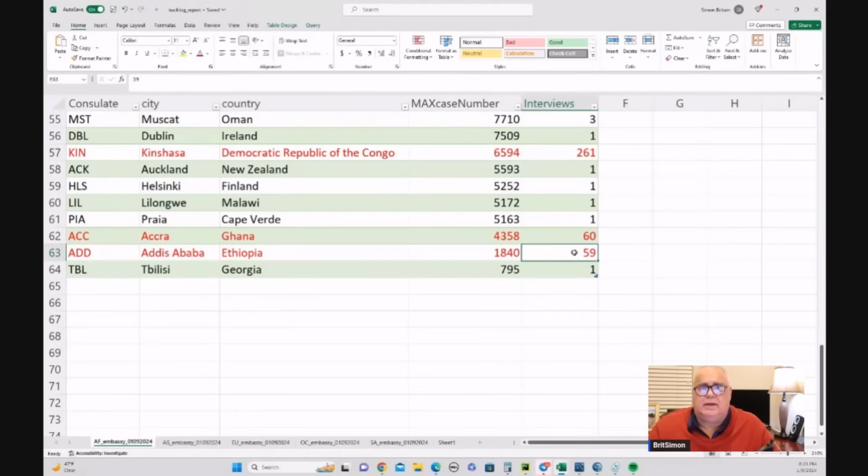The choice is stay in Ethiopia and lose your chance, or move to another country where the embassy is performing better, and let KCC know that you've moved, and they will then schedule you in the new country. But you have to have the ability to live in that country, maintain yourself, survive until your interview comes up, etc. And there is no point in doing that when you've already been moved into AV status, because KCC won't move you. So you have to make that decision early enough to benefit from that decision.